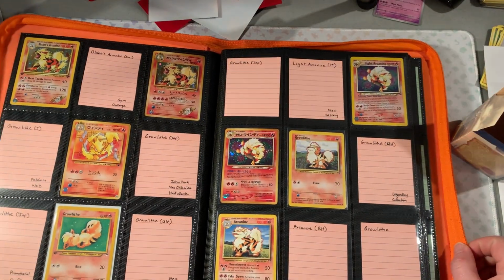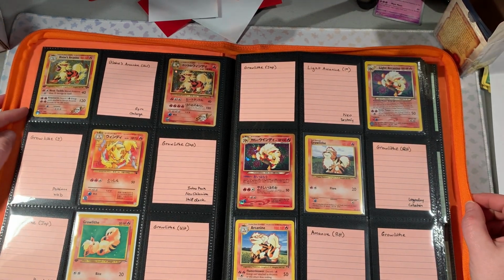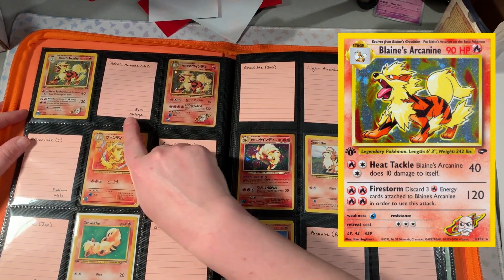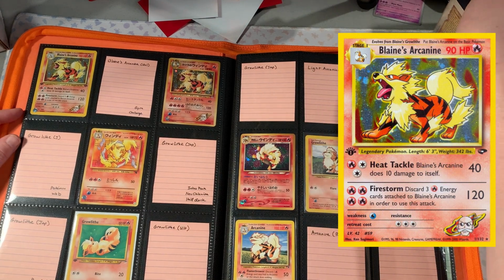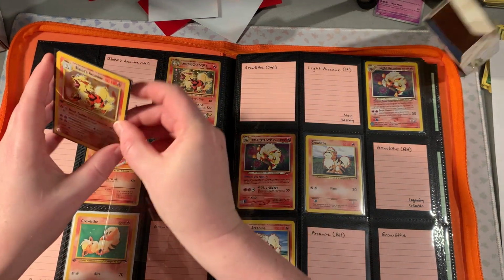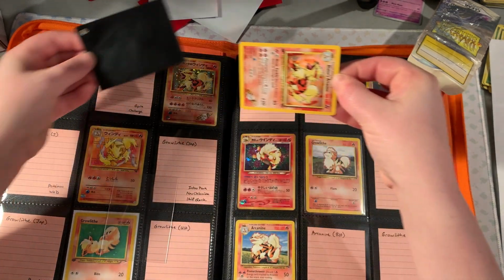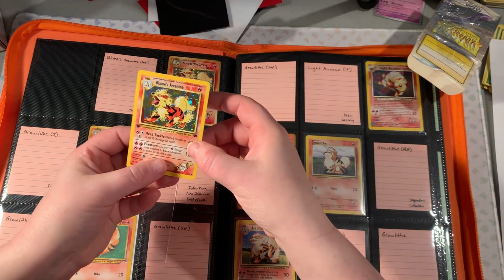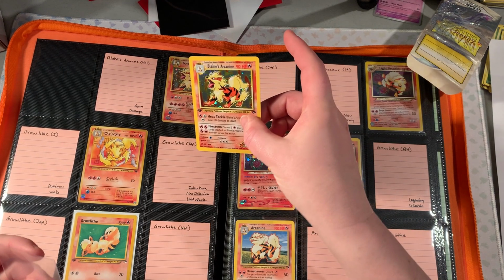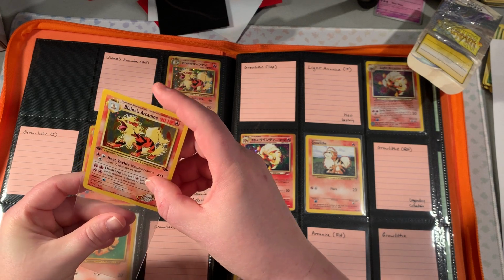All right, so here we go. Page 2. We have gotten back to some more Arcanines. This is Blaine's Arcanine, first edition. I do not have the Unlimited, and then I have the Japanese. Yeah, that definitely needs a good sleeve without the little dot. And this is the first holo Arcanine that existed, and that card is beautiful and perfect forever.